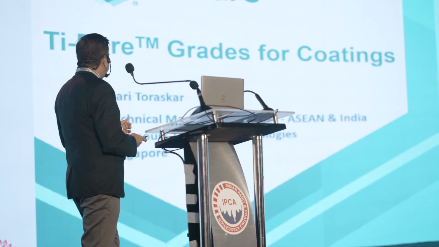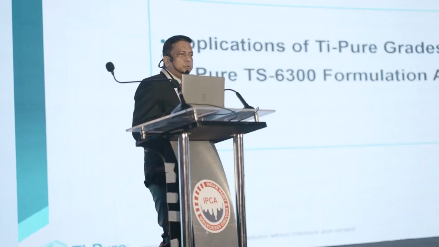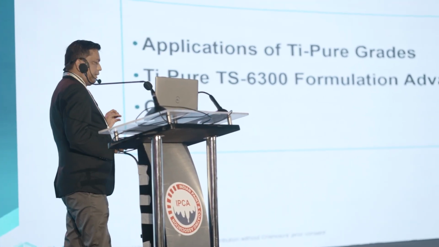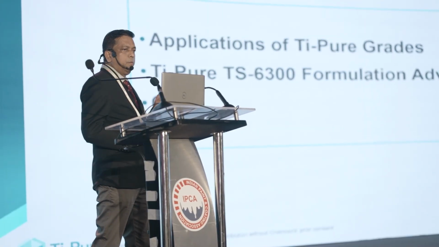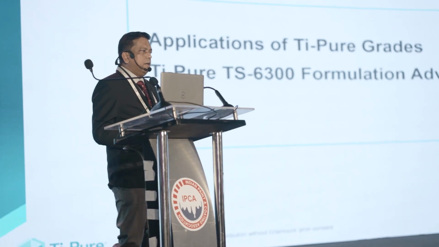Thank you very much. Hello and good afternoon, everybody. So I'll try to finish my presentation in the given 20 minutes. The flow of my presentation will be: first, I'll take you through the Ti-pure grades which we have, and the applications suitable for them. The second half will be the Ti-pure 6300 formulation. I will give some highlights of this grade, how it is advantageous for customers who are especially designing paints in the mid to economy tier product range. And finally, if time permits, we'll have Q&A.